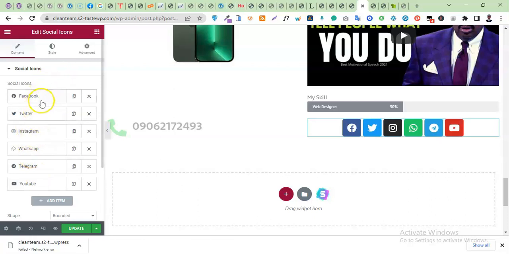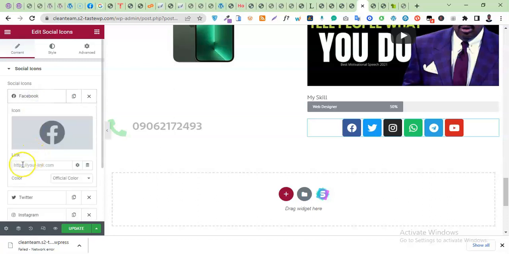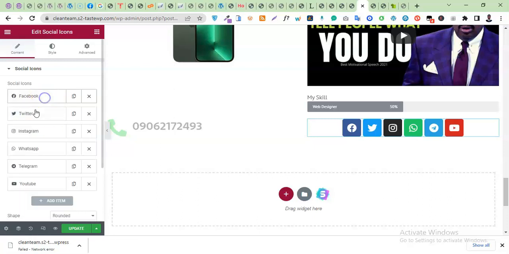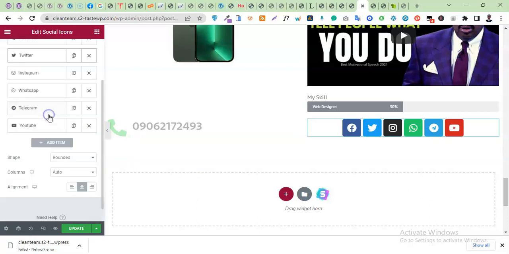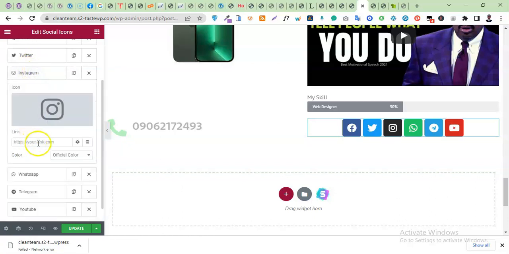Now, what if I want to link this? So I already have my Facebook group or page link. I click here, and you see this link. You copy your Facebook group link or your Facebook page address, you paste it here, and that's all. Now you can close it. If you want to do it for Twitter, you need to copy your Twitter handle. You should know your Twitter handle address. Copy it and paste here, and it will be linked. And for your Instagram, you should know your Instagram handle. You copy it and paste here.